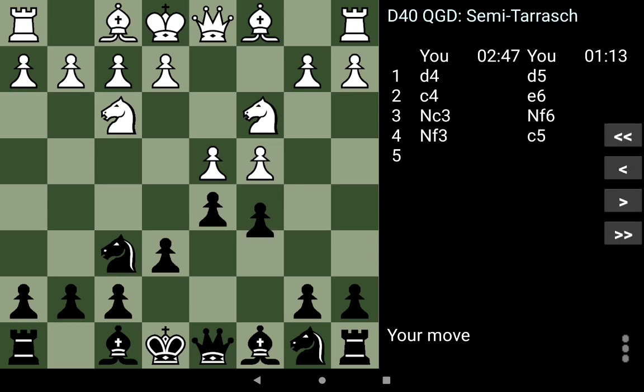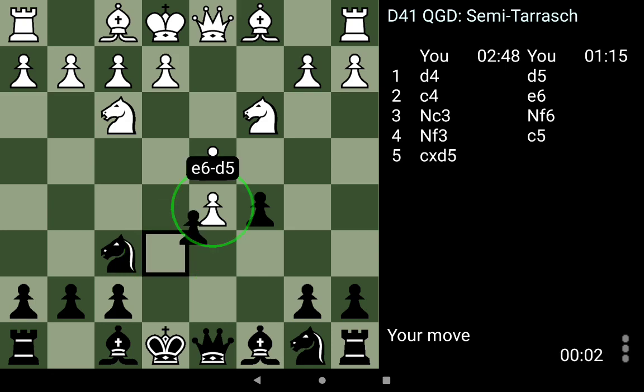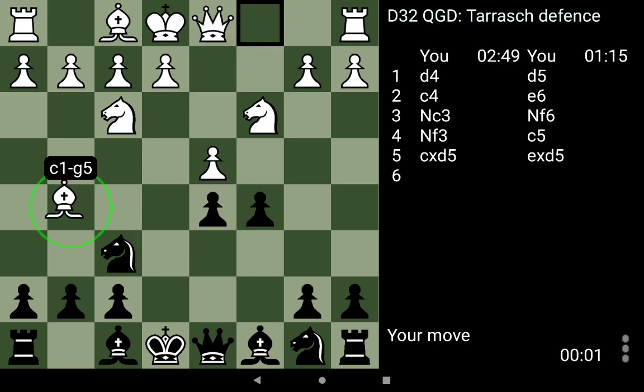after Morphy c5, right? Not e3, but play this first. Look, pawn takes pawn on d5. Black takes back, and now develop the bishop to g5, as Schlechter has done on various occasions. Carl Schlechter, great master from long ago.